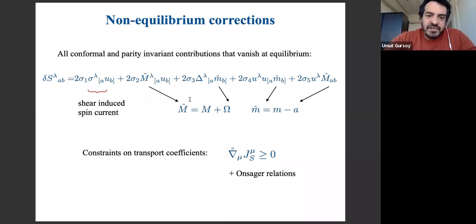But if you want to constrain these transport coefficients, the only tools that we have in this analysis are the Onsager relations and also the positivity of entropy production, so the positivity of the entropy current. Starting from this object, we have to define some entropy current, and I will come back to this entropy current discussion later. We have to demand that the divergence of the entropy current is positive definite. If there are terms on the right-hand side which involve some combinations of these transport coefficients which are not manifestly positive definite, then we have to set those combinations to 0. This is the usual game.